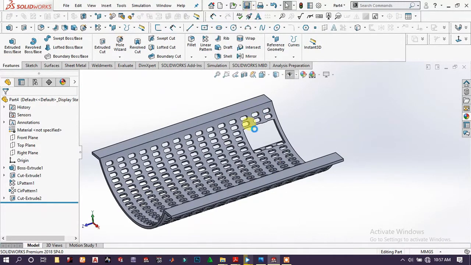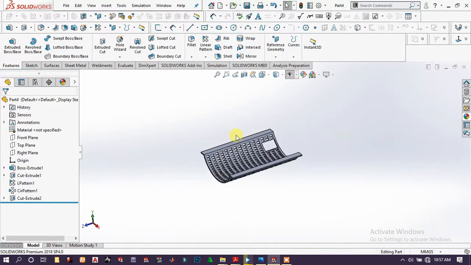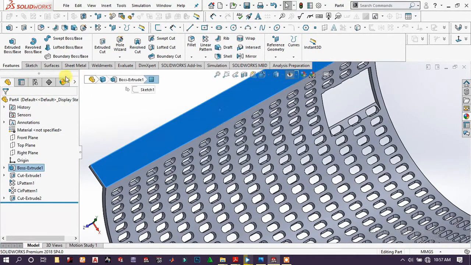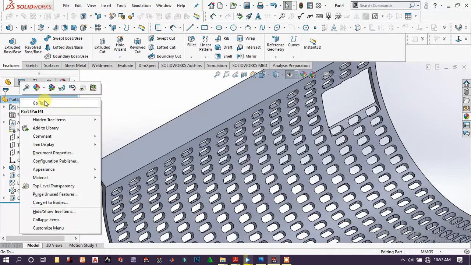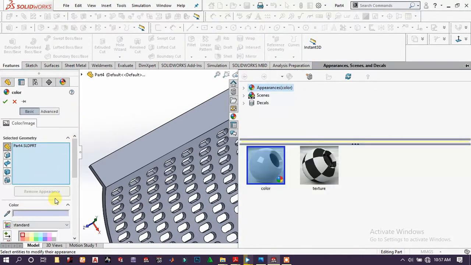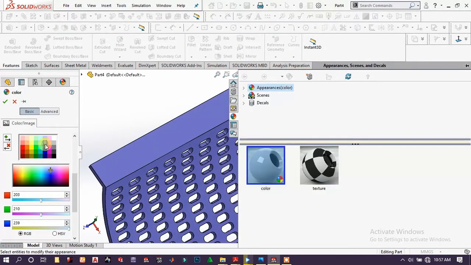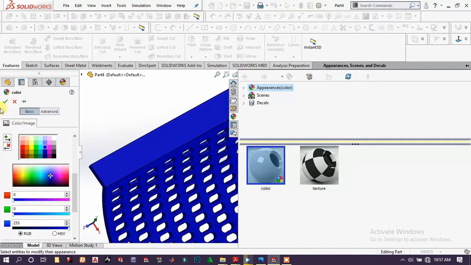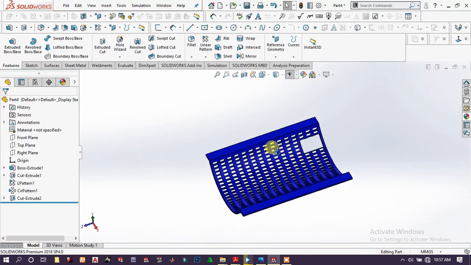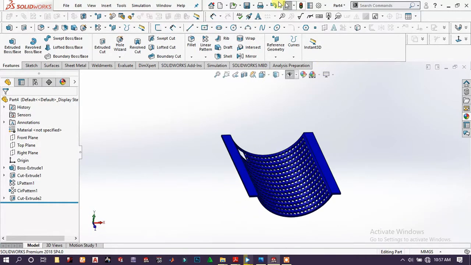Now this is our part. You can add an appearance on it. Choose this color, click OK. Save it.